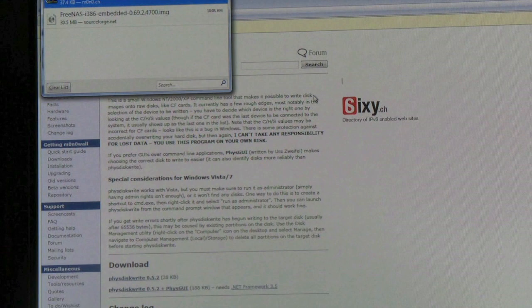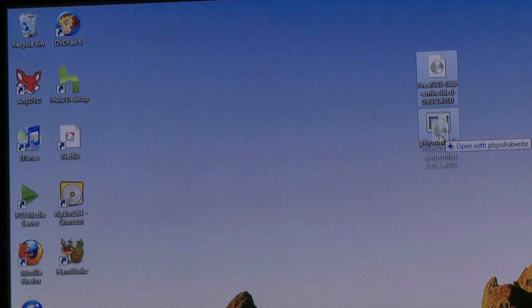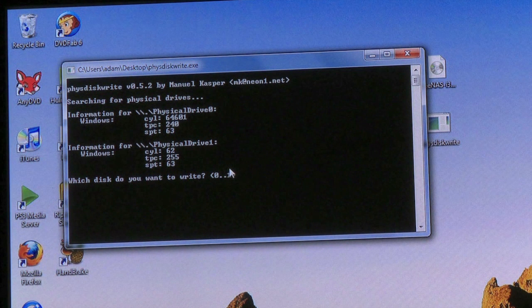And there's a couple of compatibility issues or notes about running it on certain OSs. XP works fine. Vista, you have to run the command prompt as an administrator, and you have to type in that god-awful command. Windows 7 supports it by default. Or, I mean, Windows 7 works like Windows XP. So you could just drag and drop it onto the program icon and select your disk.